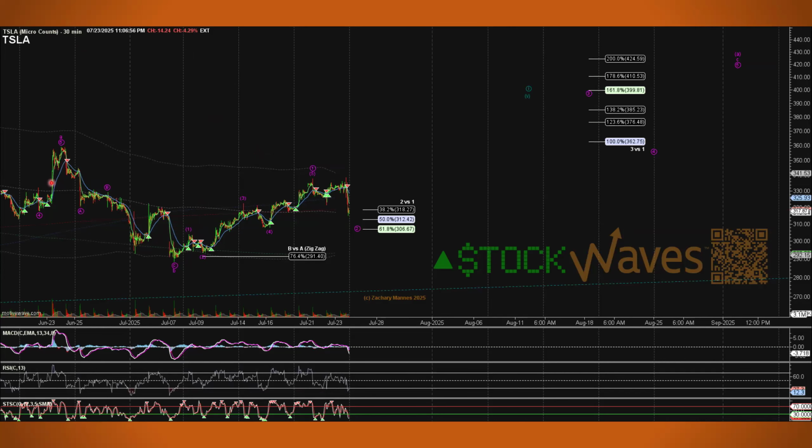The 34 is the blue line. The 8 sticks with price much more closely, the 8 MA. And when that crosses, I have this to signal little green and red triangles. It can be a nice signal as a short-term pivot, particularly if you have support holding for Elliott wave structure, to be showing you that things might be due for a turn up. So here we had a B wave holding support, little green triangle here. So it says, okay, maybe we are trying to turn.